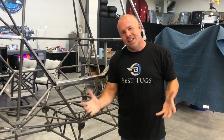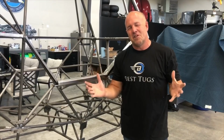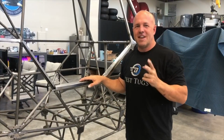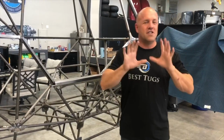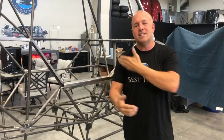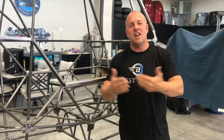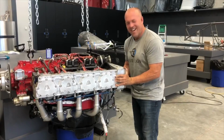I've completely redesigned the off-road suspension for the front of this. It's gonna be really cool, but it is different. We'll dive into that later. But I was able now to keep it a two-seater. The shocks were gonna be inside the airframe. I just couldn't get room for my feet to work, going clear out to the engine, and space just ran out. To make the space, I had to move the seat back further, and moving the seat back further moved the CG enough that I couldn't get someone in the back seat. Everything is a compromise.